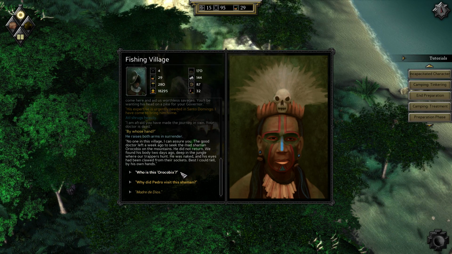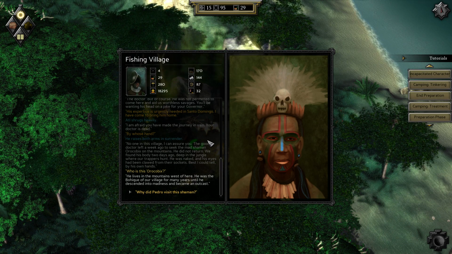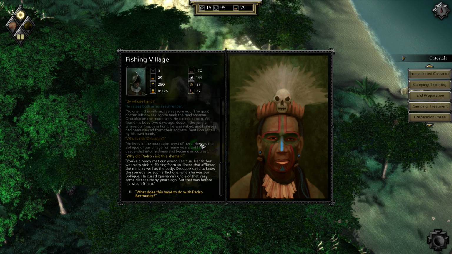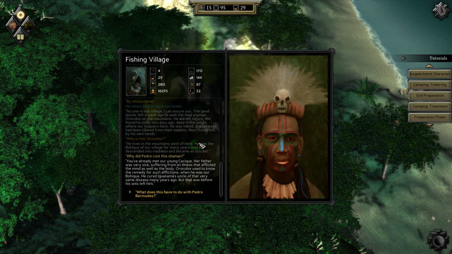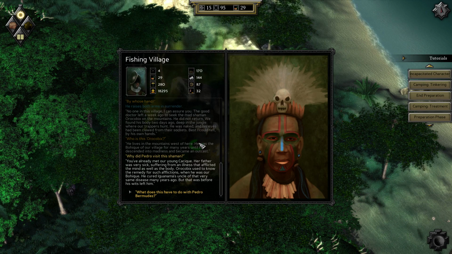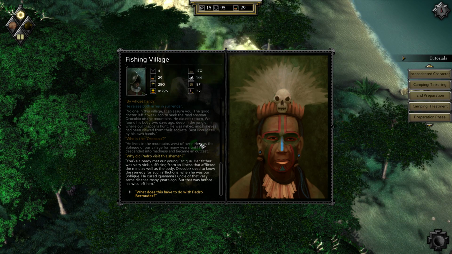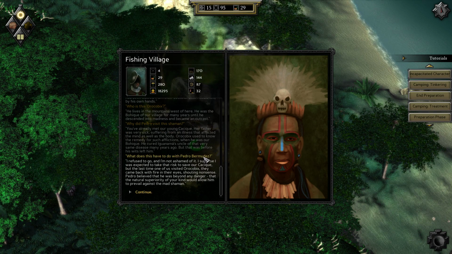Who is this Orokobix? He lives in the mountains west of here. He was the Bohik of our village for many years, until he descended into madness and became an outcast. Why did Pedro visit the shaman? You've already met our young cacique. Her father was very sick, suffering from an illness that afflicted the mind as well as the body. Orokobix used to know the remedy for such afflictions when he was our Bohik. He cured, I'm never going to say this name right, Iguanama's uncle of that very same disease many years ago, but that was before his wits left him. What does this have to do with Pedro Bermudez?